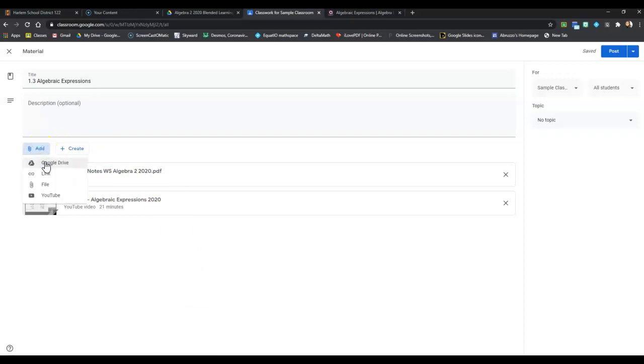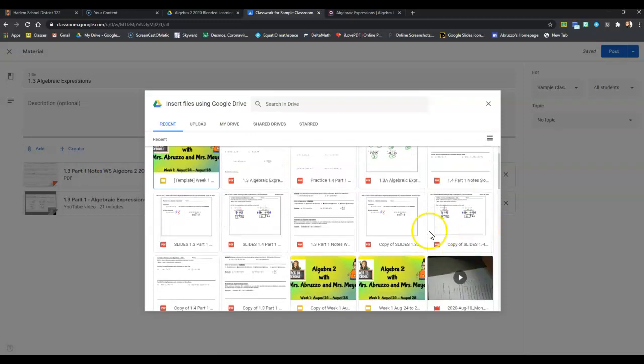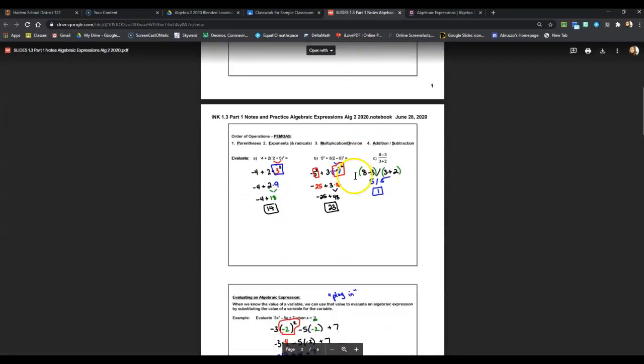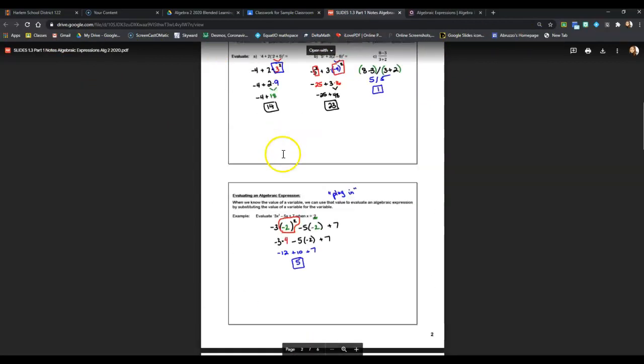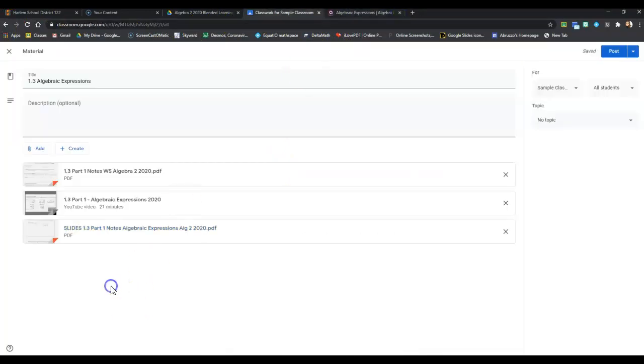Oh, but before we get to the practice, another thing that I like to attach are my slides. So these are the really, I'm going to call them pretty, but they're not really that pretty. These are my inked up slides for the presentation. I have a lot of students who are weak in their note-taking skills, so I want to always attach those slides. That's a teacher preference. It's up to you, but this is what the kids can see. Sometimes this discourages note-taking, which is a bummer. But it's teacher preference. So I've attached the slides.